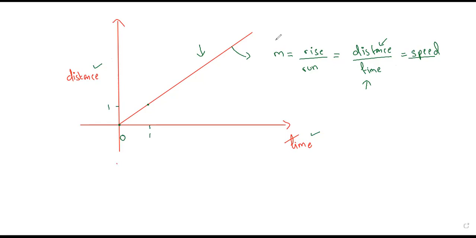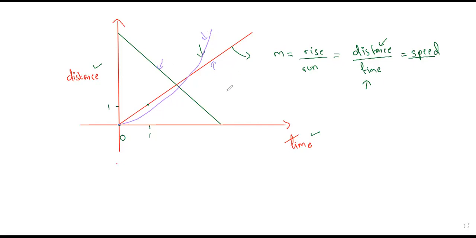Now, obviously, this is one type. It could be that we had this type of a graph. It could be that we had something of this type. Now, obviously, we can have any shape. So you will see that by studying different shapes of this line, like it could be a curve, it could be a line that is coming downwards, it could be a line that is going upwards. We will talk about the speed.